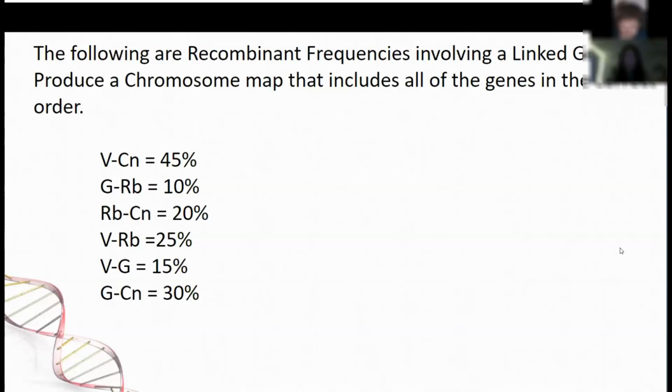Sorry, I jumped ahead. Okay, so I want you to take a minute, pen and paper. Not calculate frequencies, I want you to draw out this map. How do you think this map would look? What is the correct order? I'm going to give us 3 minutes. What is the correct order of the chromosomes?